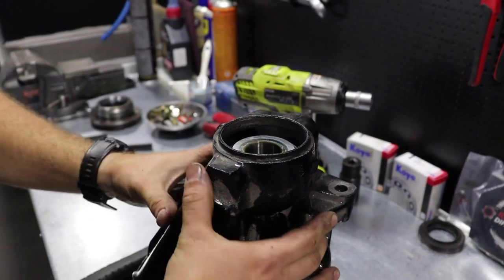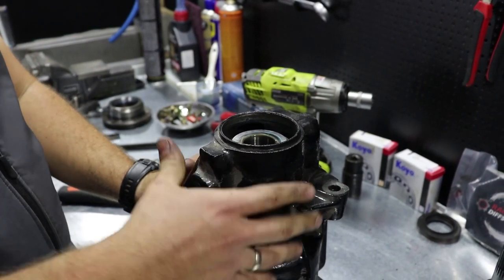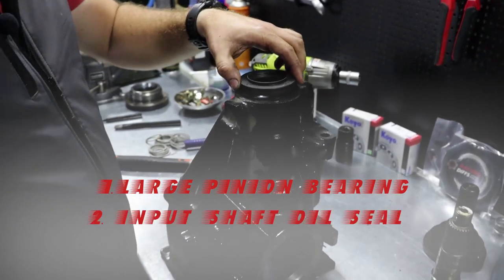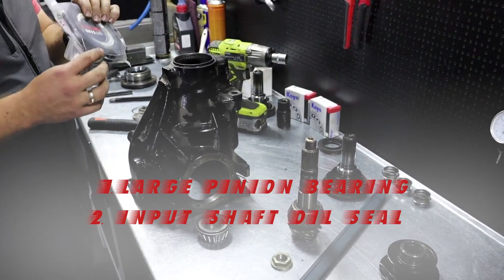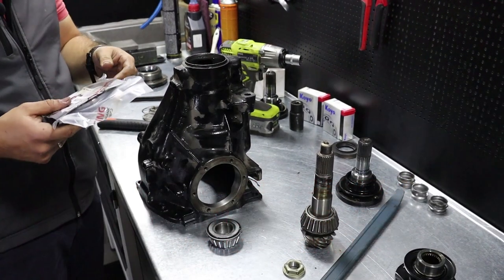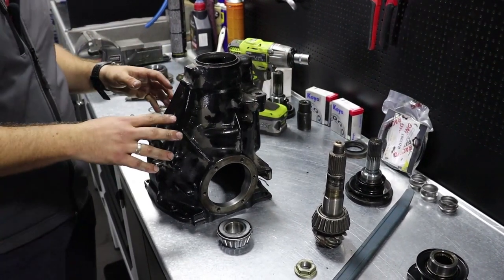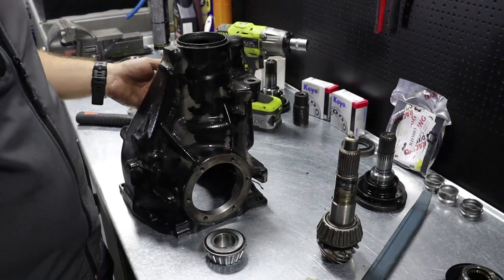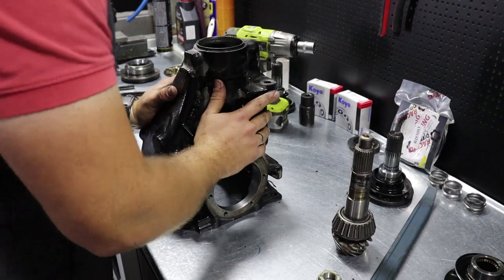So to summarize, which parts do you need minimally to swap the gear ratio? You need the large pinion bearing, you need the input shaft sealing, and you need a set of adjustment shims for the backlash and gear pattern. We'll come to this later. We'll try to show you how to avoid purchasing a new crush sleeve, but anyway you can purchase a new crush sleeve if you want. We don't have anything against it.